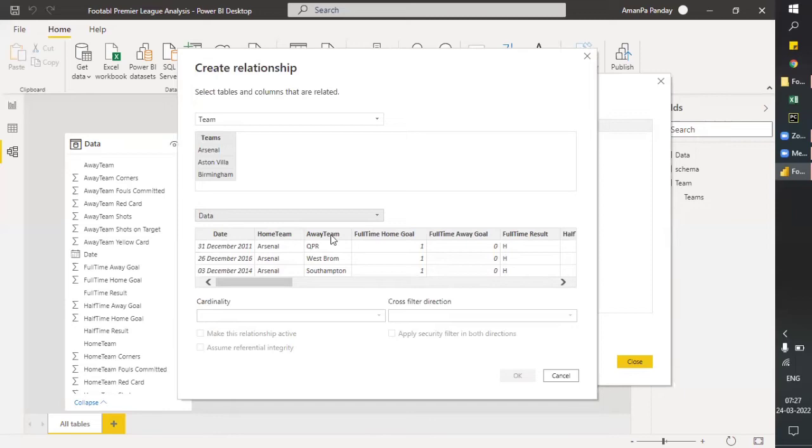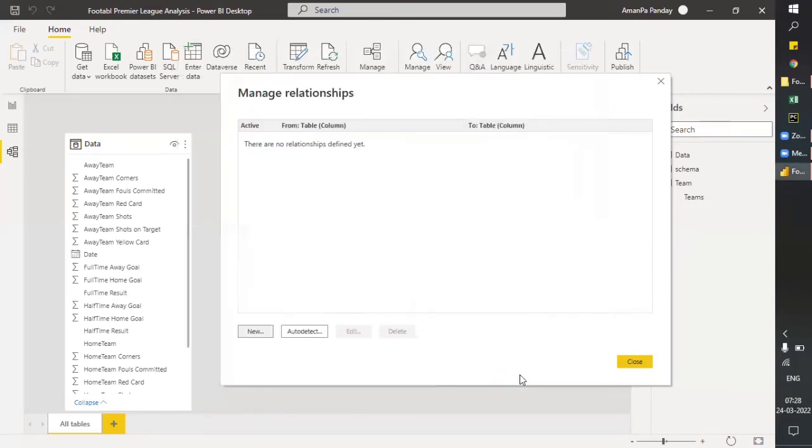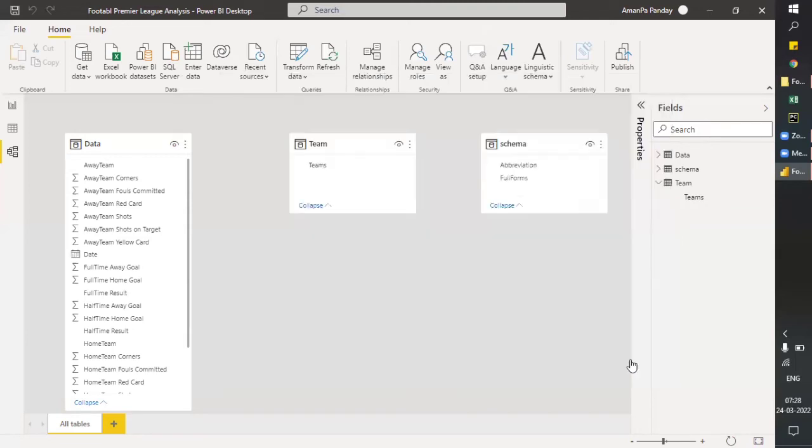I will go with the away team, and as soon as I click the away team, you can see this and this option gets automatically populated, because these three are auto detected. You can change them as per your requirement, as I have already said, and just click OK. And here it is. If you want to delete this, you just select this and click on this. Our relationship will be established here.